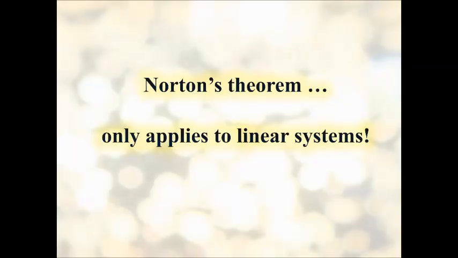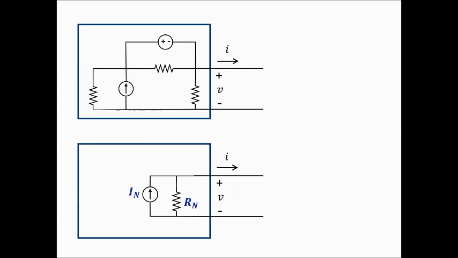So one of the important things about Norton's theorem is, just like for Thevenin's theorem, this only applies to linear systems. Right? So your system has to be linear for you to be able to apply Norton's theorem. But the principle is the same. You basically have an electrical circuit, and you're going to replace it by an equivalent model. So remember, this equivalency means that electrically they behave the same. So no matter what I attach here at these terminals, this model here will behave exactly the same way. So it's just a simplified version of my original circuit.